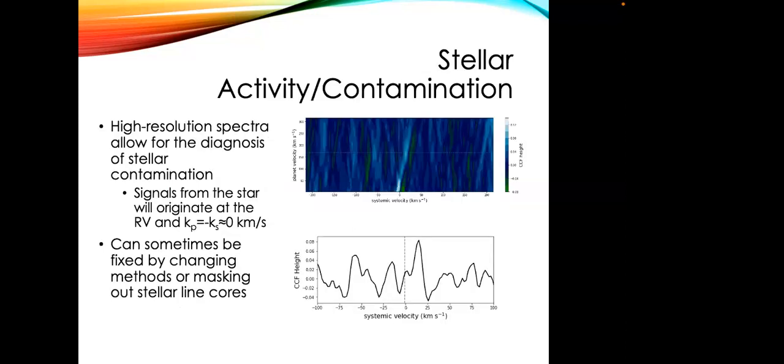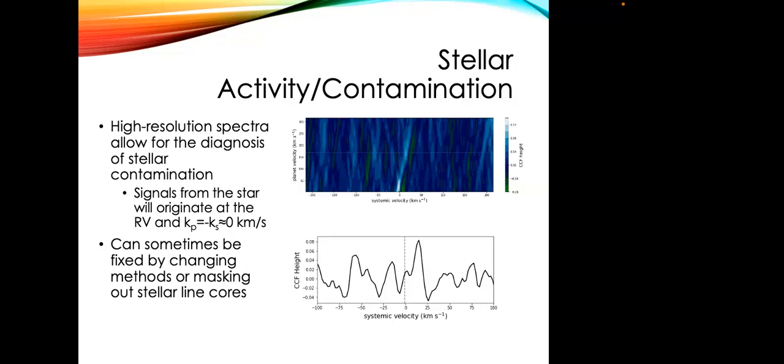One of the interesting things with high resolution data, because we have that velocity information, is that we're really good at telling if there's stellar contamination. I'm just going to say this now: that doesn't mean we can always do something about the stellar contamination, but it's much easier in high resolution data to tell if there is stellar contamination, as opposed to lower resolution data where you get degeneracies. In high resolution data, you get this very characteristic V shape, where it's strongest at around Kp equals 0, and just flares, basically makes a V upwards.